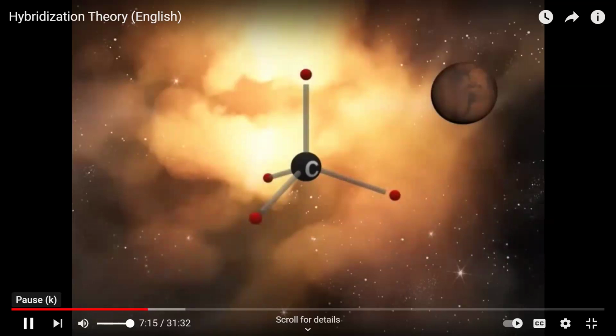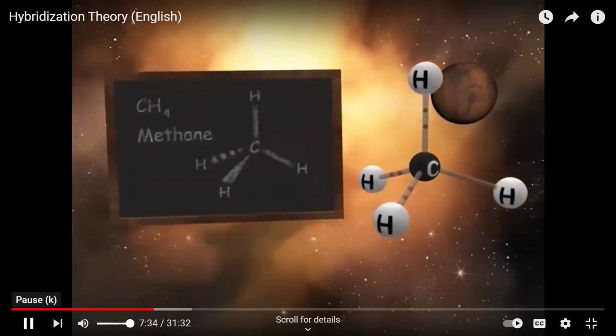An example of a simple carbon compound with an sp3 hybridized carbon is methane, CH4. The ideal bond angles are all 109.5 degrees, due to all 4 equal in size hydrogen atoms attempting to get as far away from each other as possible. Your instructor will often draw methane on the blackboard as shown.